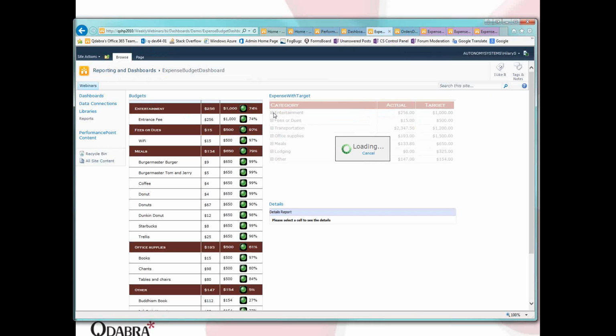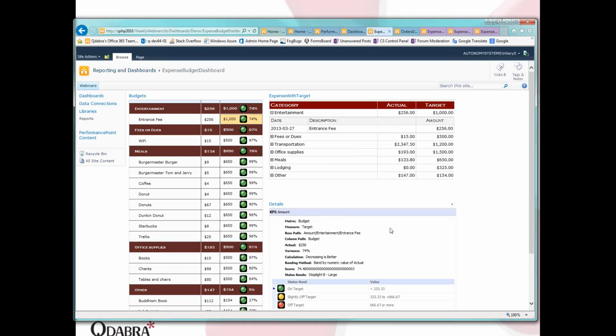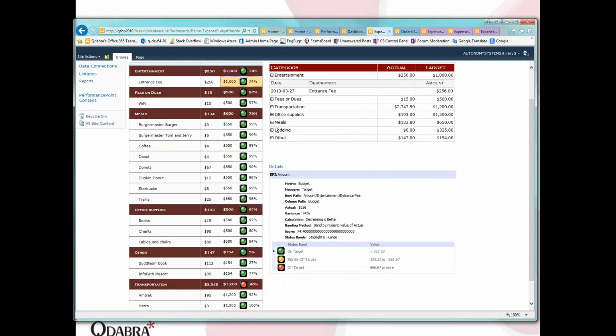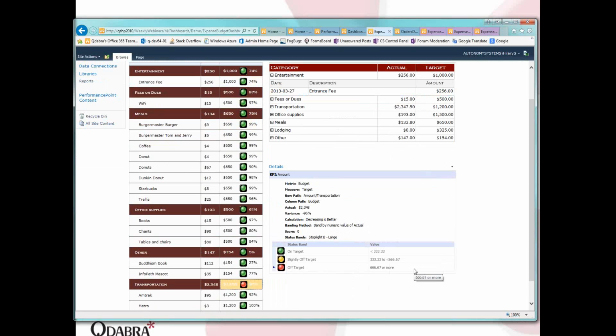And then I've got my items here, and you can see how this is refreshing. It's loading, but the other two items are not. And so this will pop up with the items. This right down here, this details, is key performance indicator details, and we can select a cell here and it'll update, and it's going to show information about that KPI. So you can add a little KPI details in order to get more information about a particular KPI. You know, it's off target, why it's off target, some information about it here, and so forth.